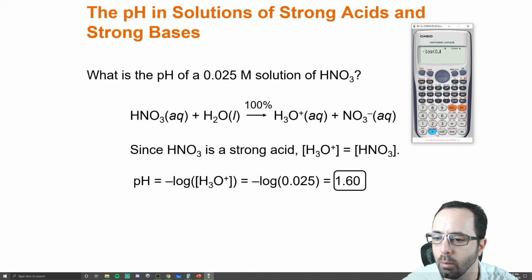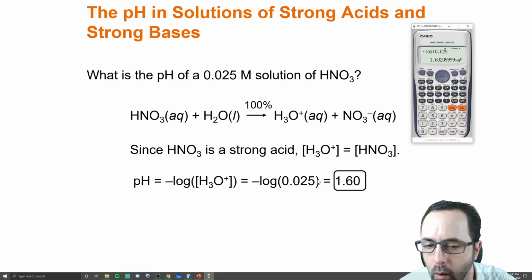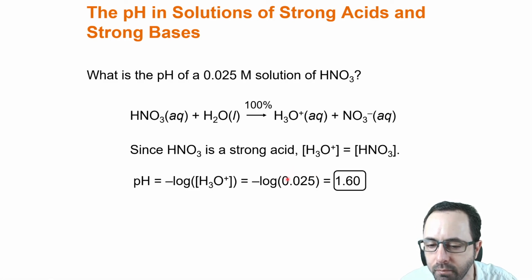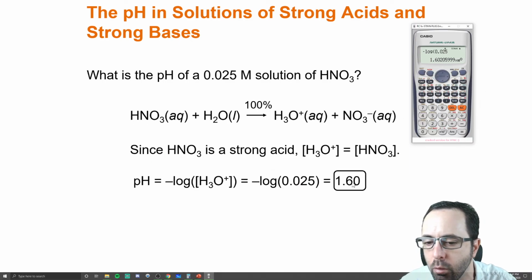I didn't have too many questions, I think, on that exercise, but if you want to go back to that and you still have questions, it's fine to ask me now that we're really getting into this material. Notice again, we're taking the log of a number with 2 sig figs, so we round our result so that it's 2 after the decimal, 1.60.